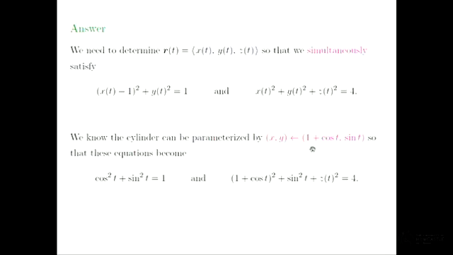Right? Because if I say 1 plus cos t goes into here, the 1's cancel, then you get cos squared t. If you take this sine t and plug it into here, you get sine squared t, so that's equal to 1. Right? So knowing that this has to satisfy both of these equations, I'm going to put x and y in from here into here, and what we're left with is simply z. Right? So all I need to do now is solve for z, right? Because we've eliminated x and y. So this is going to be a little bit tricky.